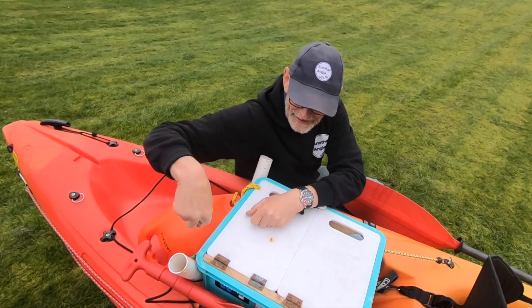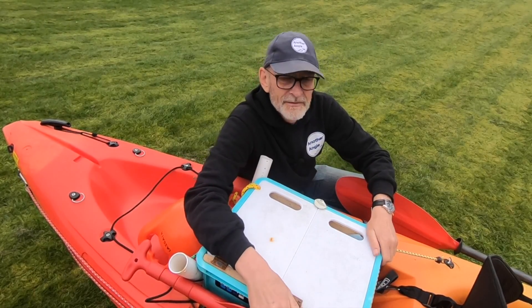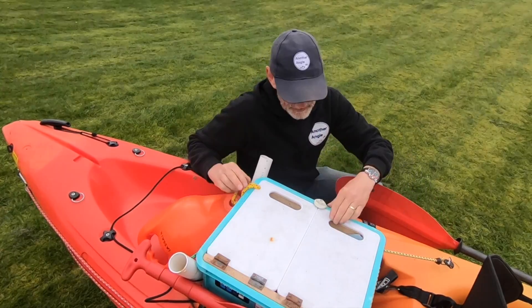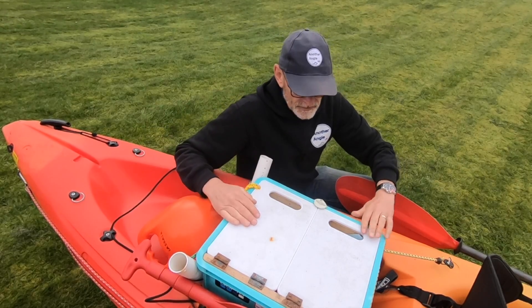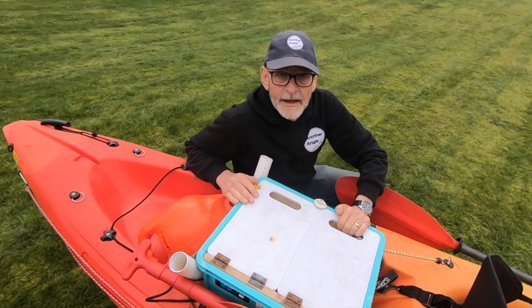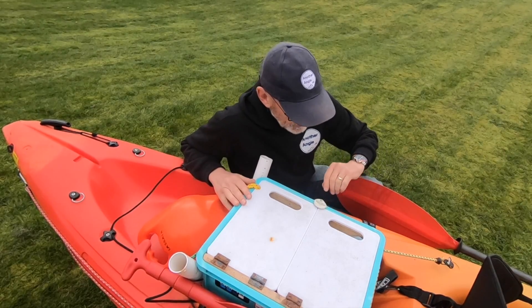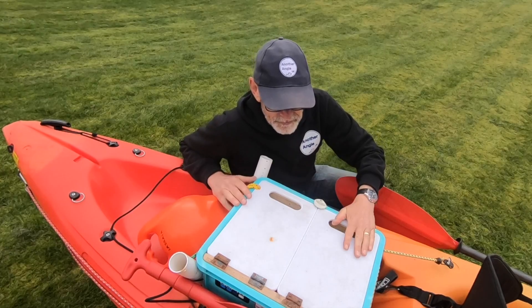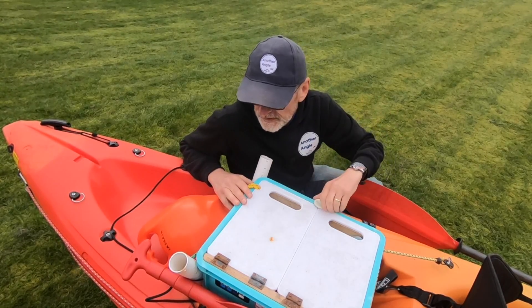Moving around to the back of the kayak in the well area, I've just put this stack of boxes in and that's got all my fishing tackle in it. It's secured with bungee cords — the lids don't open because of the tab. If the kayak went over, hopefully everything would stay in there and I wouldn't lose reels and boxes of tackle. It's all homemade, so it's a little worse for wear with a bit of rust coming on it, but we'll sort that out this year.